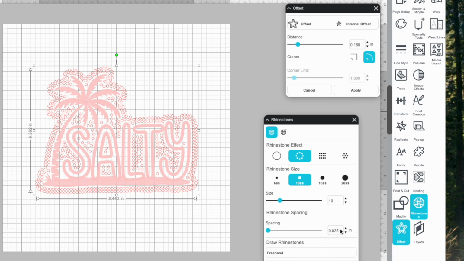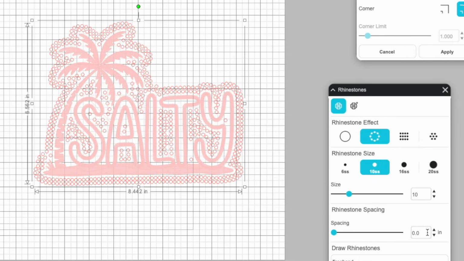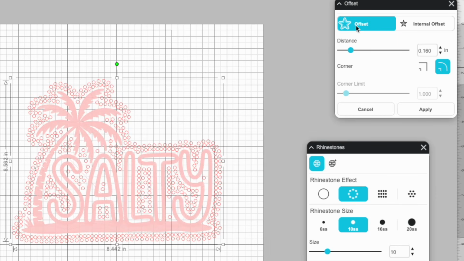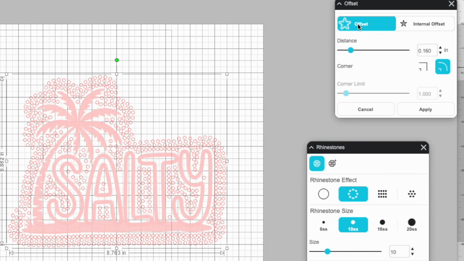Now I'm going to come down here and change my spacing, because I want this to look like a traditional scatter pattern where the rhinestones in each row start getting farther and farther apart. Now the numbers that you use are just personal preference, but for my second one, I like to use 0.075. So you see that spaced them out. The second row is still selected, so now I can go right back up here to offset. And oftentimes after that first row, I change this 0.160 to 0.150. Again, these numbers are personal preference, and you'll see what it looks like at the end of this video if I just keep using 0.160.